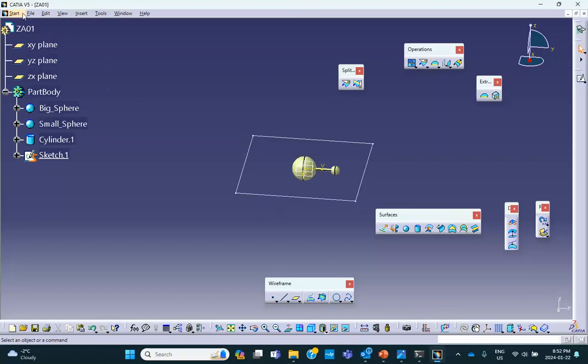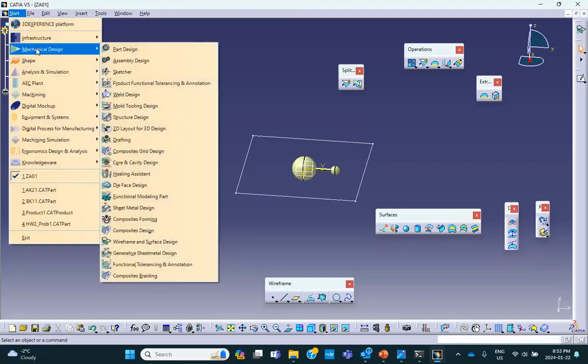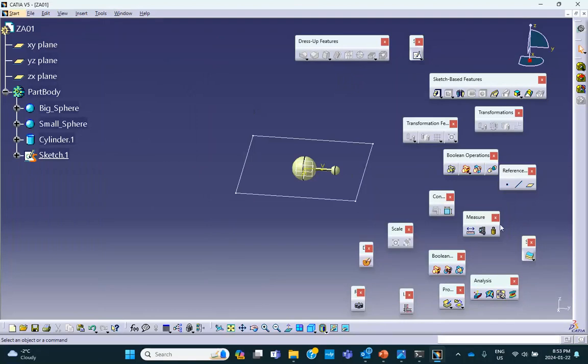So I'm going to switch to part design, and there's an icon here that actually has a submenu. This is thickening a surface. That's not what I want. This is closing, making a solid object out of a closed surface.